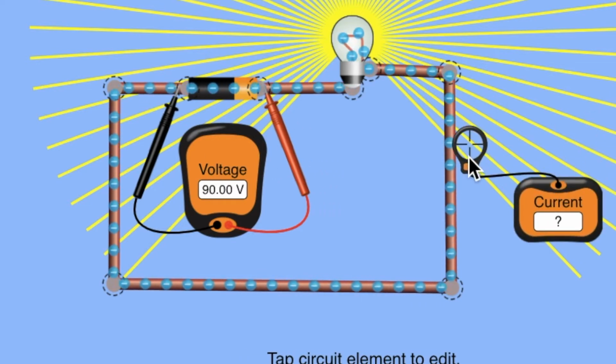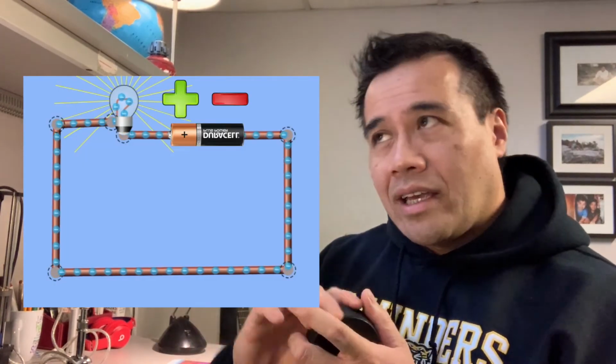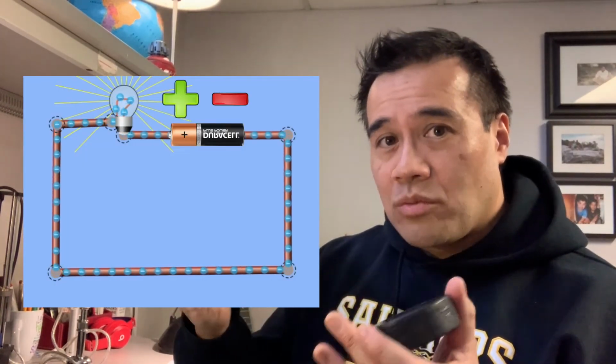And we can put here the ammeter, and you can see that the current has also jumped up to 9 amps. So there it is. Increase in voltage results in an increase in the current flow. There's something else that we need to talk about when it comes to current flow, because there are two different ways of describing current flow. It's the movement of charges in a circuit. You can see in our example here the charges moving through the circuit.